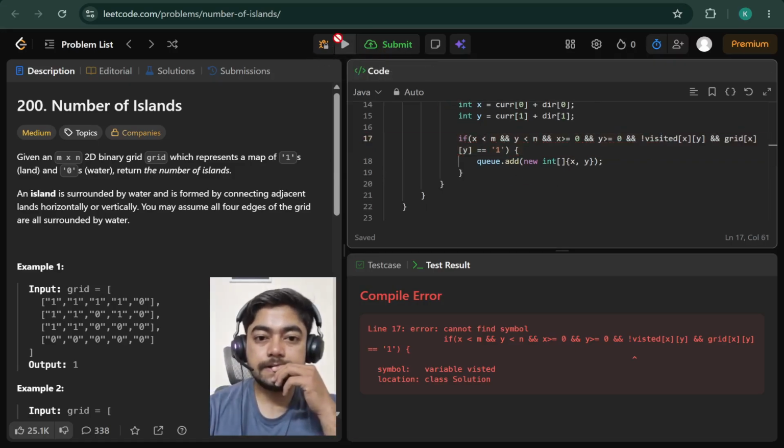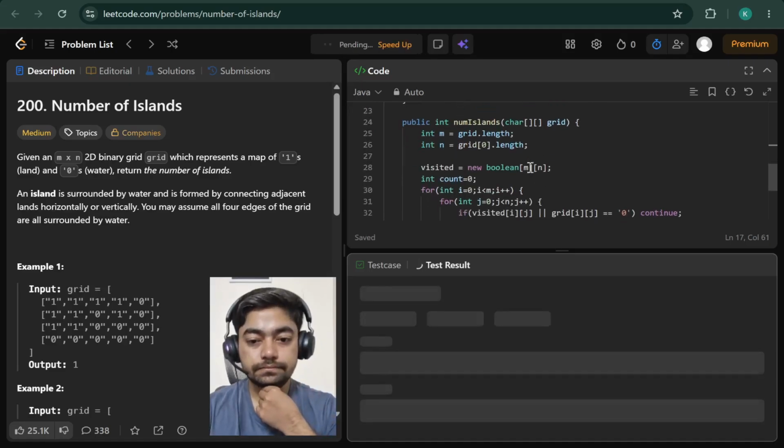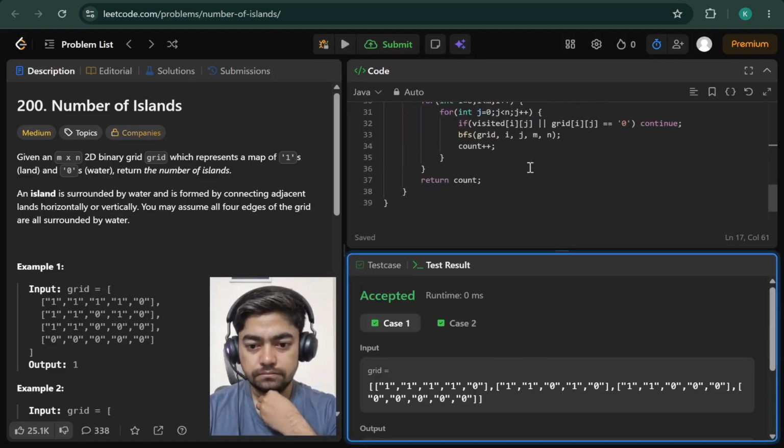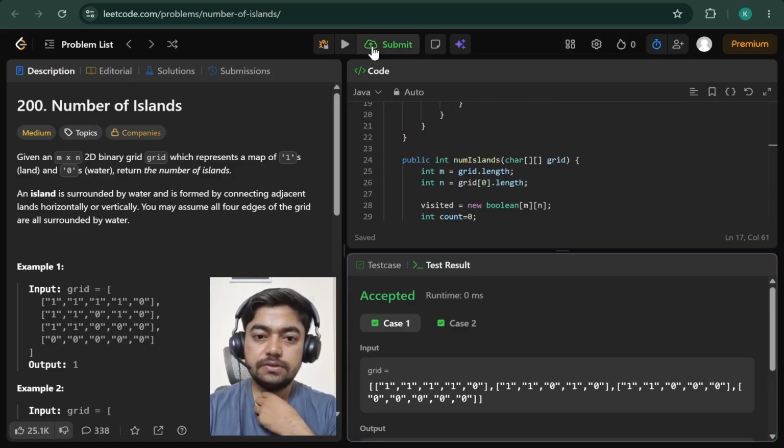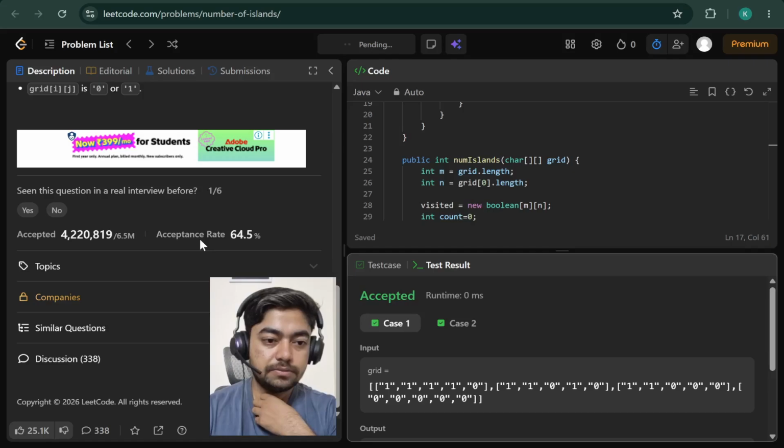Yeah, so it is working for these two test cases. Let me try to submit it.